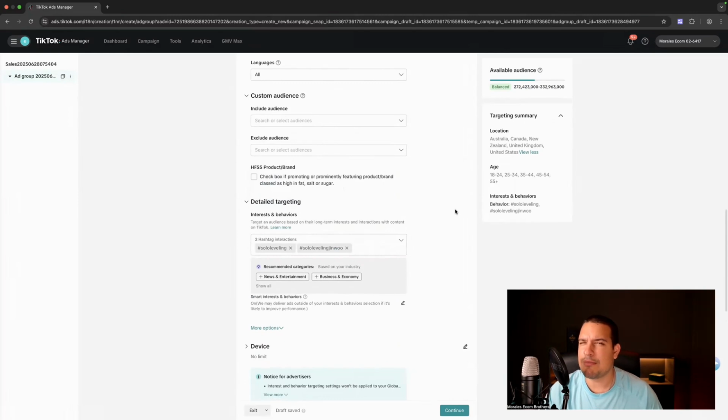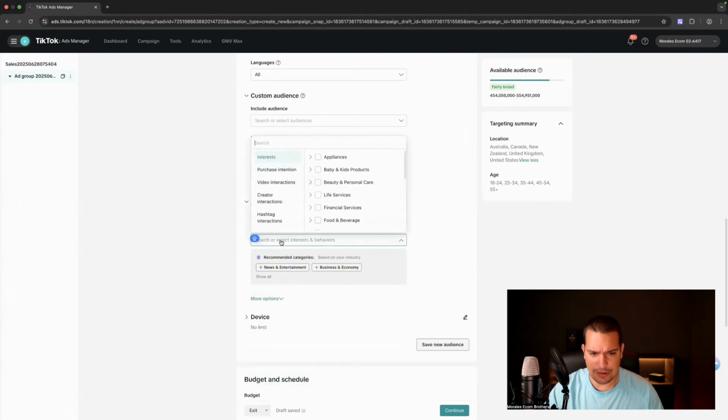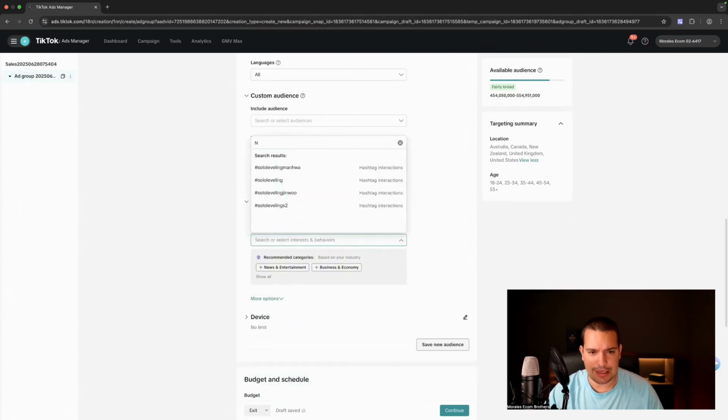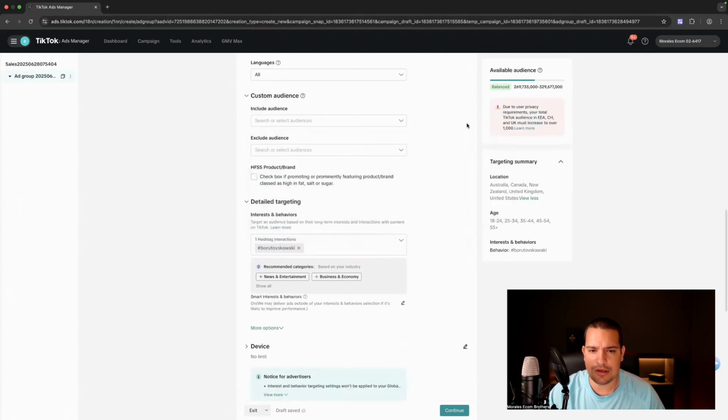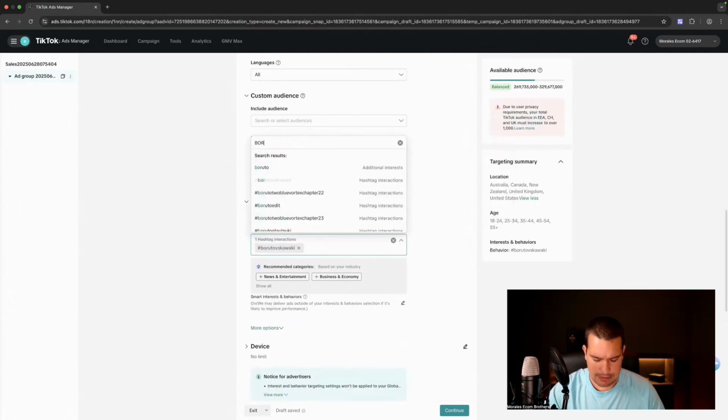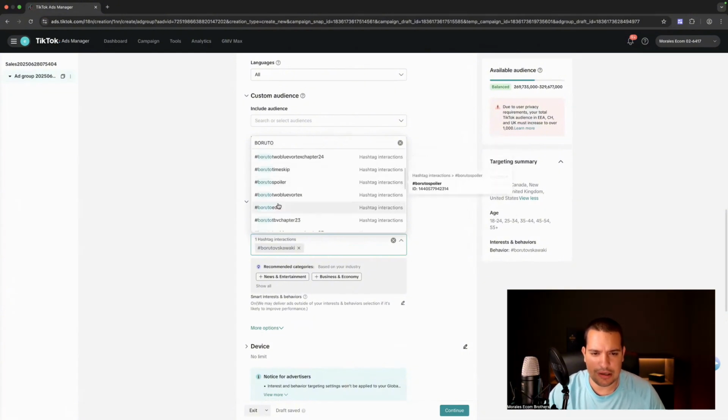Literally, I think it was a month or 2 months ago, Solo Leveling was very popular. Everyone was seeing videos about Solo Leveling, so you can sell something about that. If you see that, I don't know, Naruto is trending. Let's do, because I think it's Boruto, the new series. Boruto versus Kawaki. If you see a new episode coming that is Boruto versus Kawaki, you can put this. So let's put this one. Big audience, Boruto right here. Same thing.